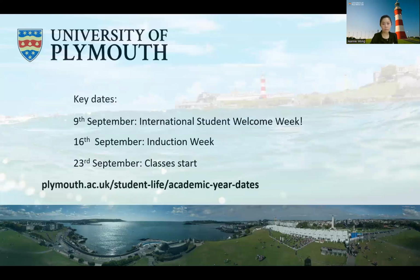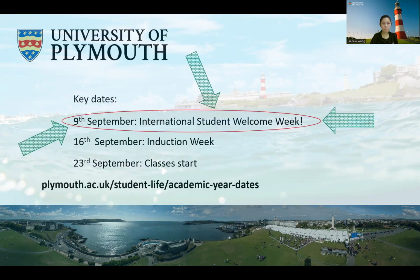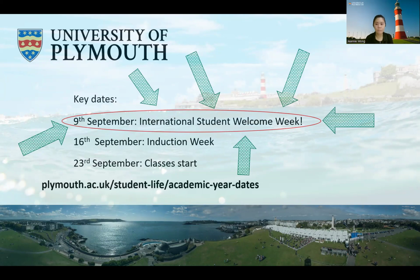And so if you want to see all the academic dates, you can use this link to do so, but essentially the ones I'm telling you are the ones you need to remember for 2024. And just to make a highlight, I've highlighted that date there. And if you don't think that's enough, then here's a few more arrows for you, just to make it super duper clear. Now, some students might also say, because I am also telepathic in other ways, well, if that's the date that the Welcome Week starts, maybe I should arrive a week earlier than that, just to kind of settle in before the settling in. Well, I would actually say no, I wouldn't do that. The Welcome Week is intended to incorporate your arrival, including airport pickup.